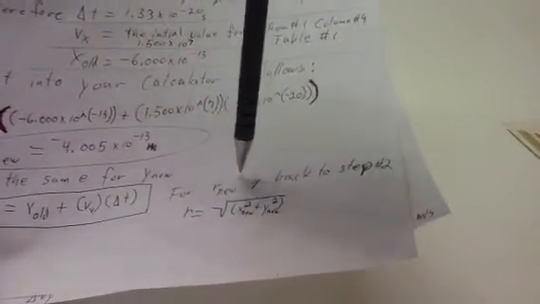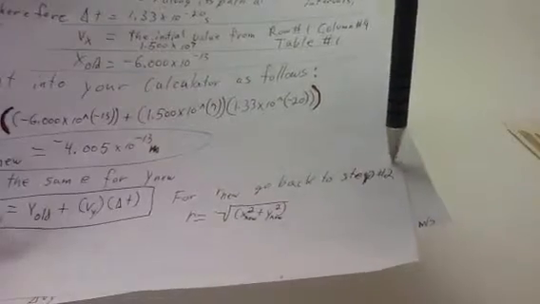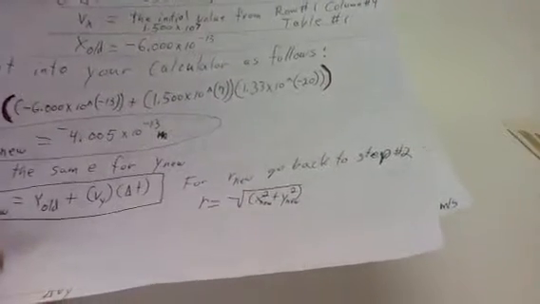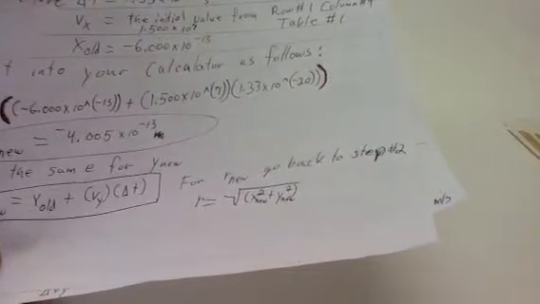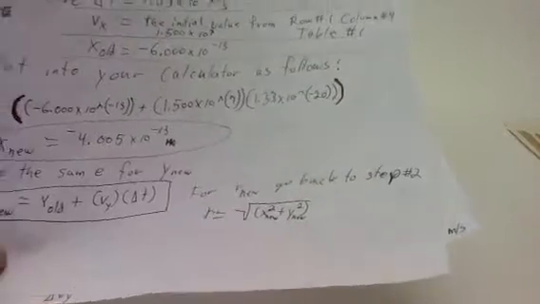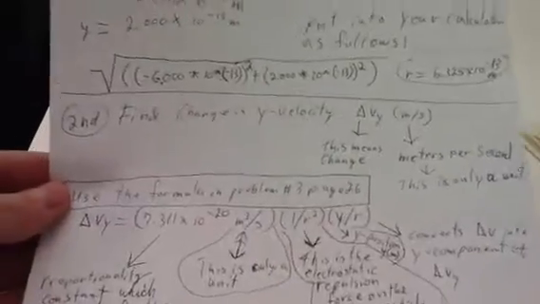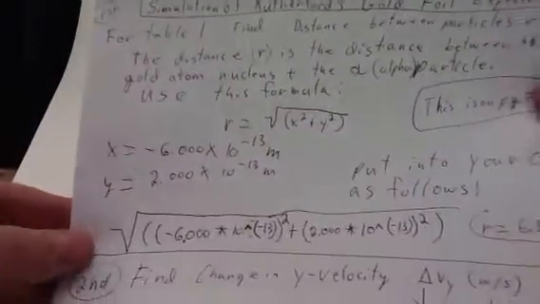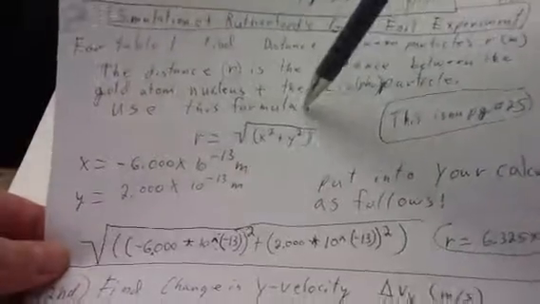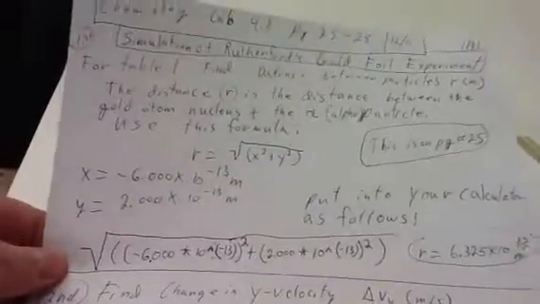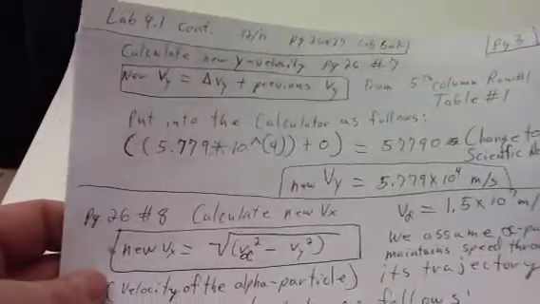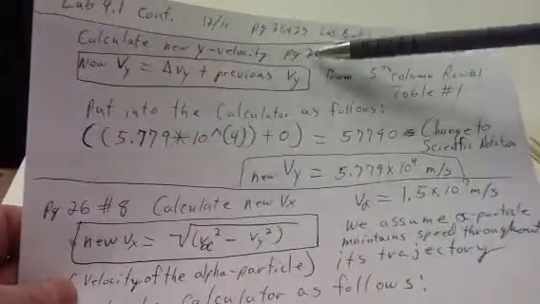So for R new, go back to step number 2. So when you want to get the new R value, which is going to be row 2, column 3, your distance between the particles R, remember to go back to what we talked about right over here, right? This one right here. Okay, go back to that. Then we need to switch on to, we need to calculate the new y velocity. Oh, there we go. I just told you. Sorry, forgot I wrote this down.